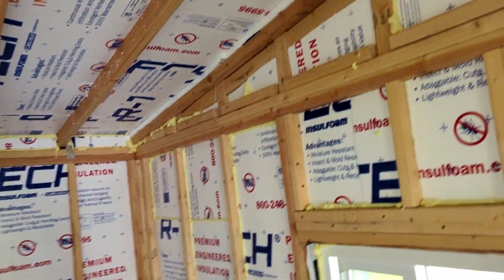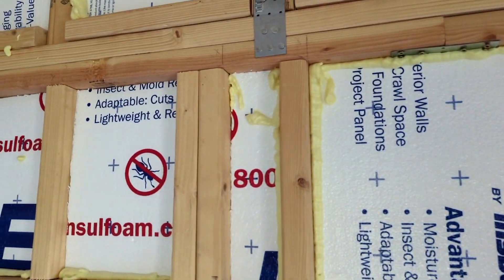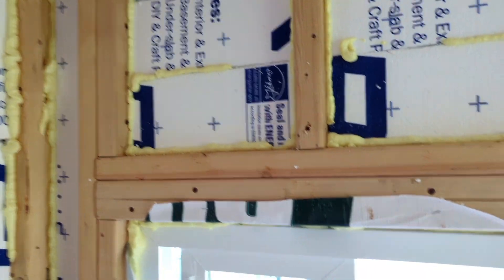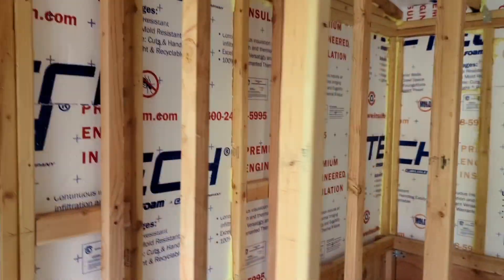Okay, insulation's all done. I got the spray foam and my gosh does that stuff go everywhere, but I got it. I don't think it matters — it's going to be hidden underneath all that stuff anyway. I've got to trim the windows out because I got it all under the windows and I got this one all cleaned off so it looks good. Insulation's done.